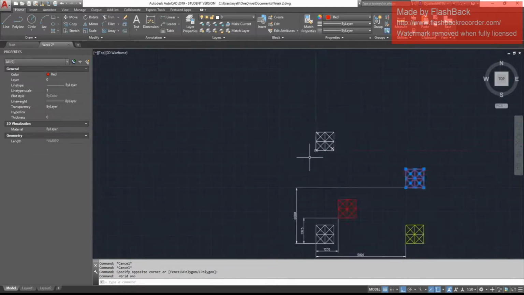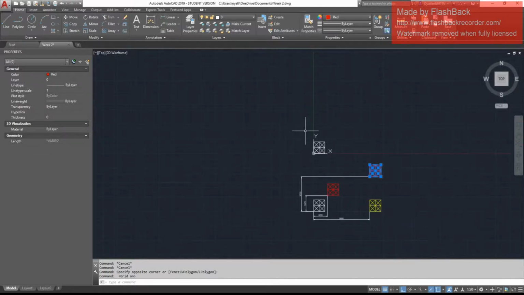When you see this icon at the bottom left corner, it says X and Y. X goes to the right hand side, which is in red, and Y is the one in green that goes to the top. So when you type any value, X comes first, then comma, then Y comes after.